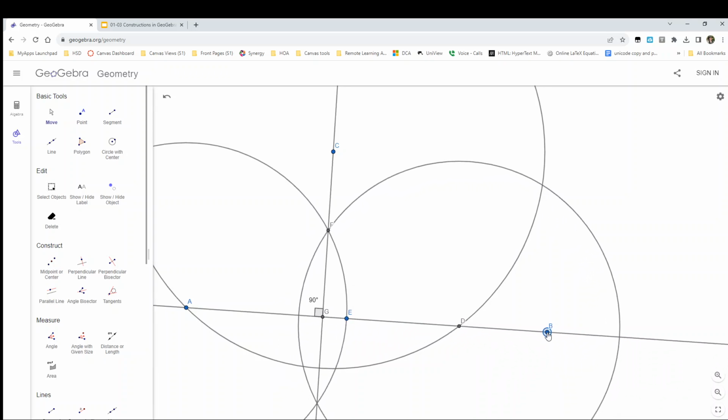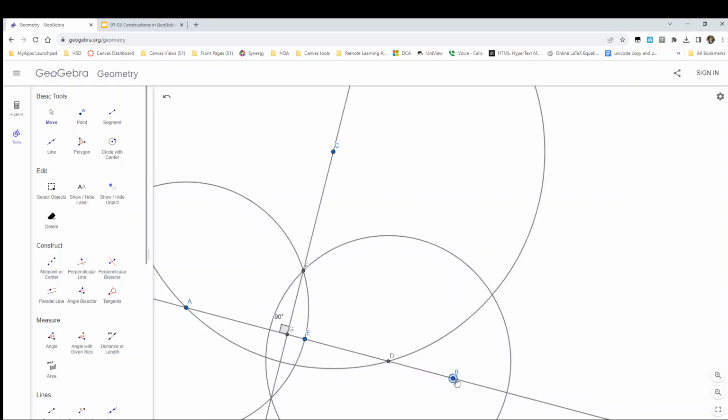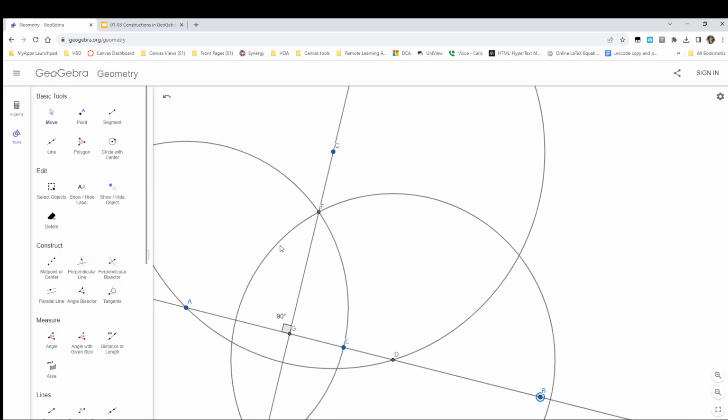If I move AB, you see the whole thing moves because I have all of my relationships set up to keep that line perpendicular, because I did it all relative to points that anchor it that way. And so you have to think about how you are going to keep all of those connected. And that's by making sure that this circle centered at C intersects the line at two places, and then using those intersections to build the rest of it.